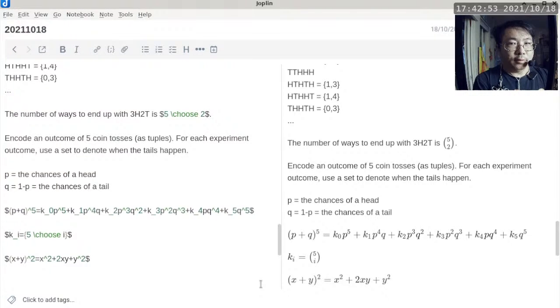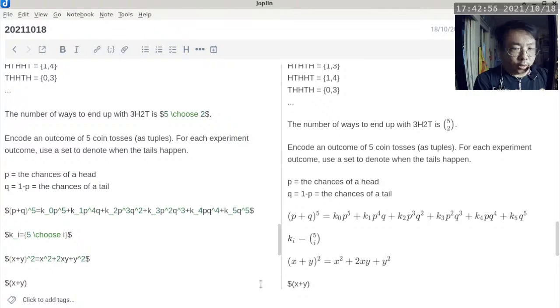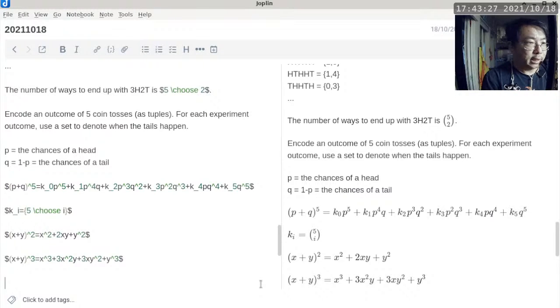So when we have x plus y to the power of 3, what do we get? We have 1 of x cubed, and then how many x squared y do we get? We have 3 of those, right? So we have 3x squared y, and then we also have 3 of xy squared, and then we have only 1 of y cubed. Does that make sense? Are we okay so far? Is this reminding you of some math stuff that you have already understood?